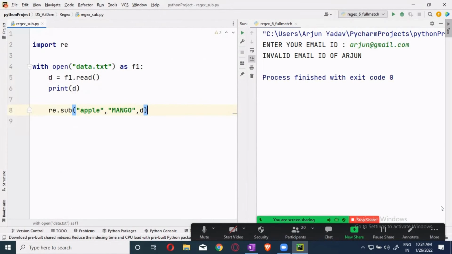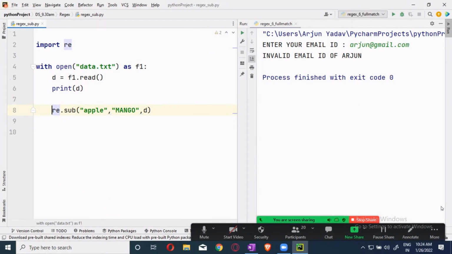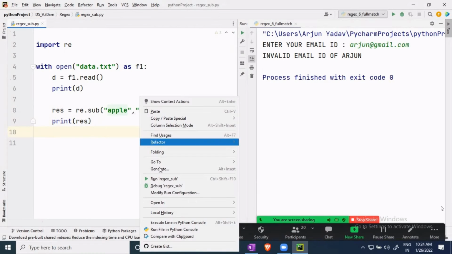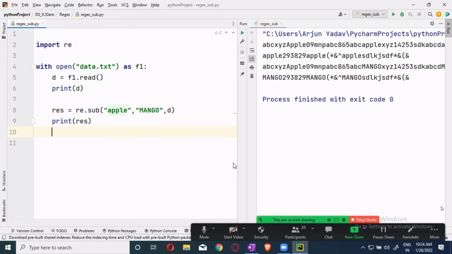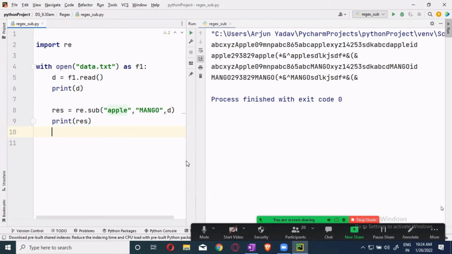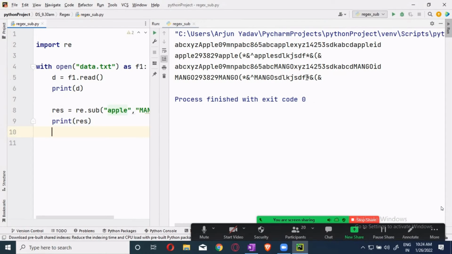Now I will give it in D1 or result, and I will print the result. See, wherever the apple is there, can you see the apple? And here you can see the mango. Here there is an apple, and this is replaced with a mango.